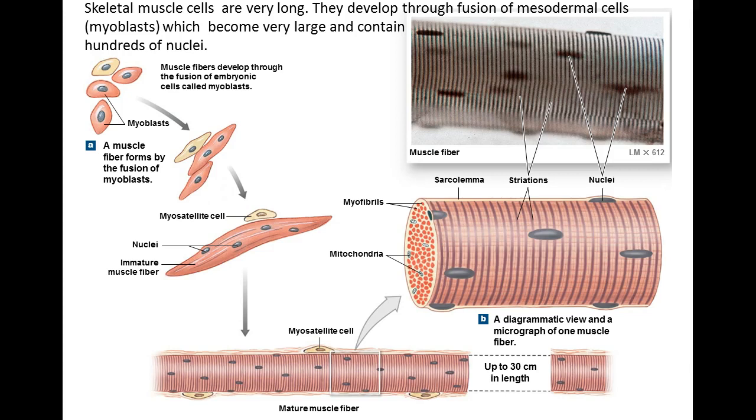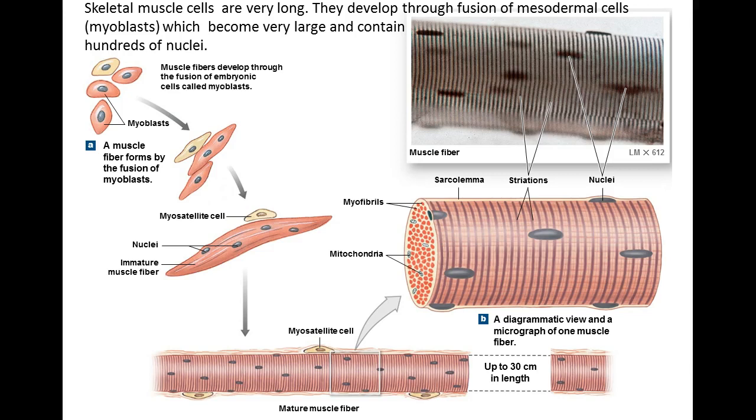This is part of your embryonic compartmentalization, I might say, which we'll call myoblasts, because you're familiar with the word myo, and blast means to build. The myoblasts actually get together. So you see this if you look at the images, the image from your book labeled A in the upper left. You have individual myoblast cells. These are embryonic cells. They will fuse together to form what we consider an immature muscle fiber.